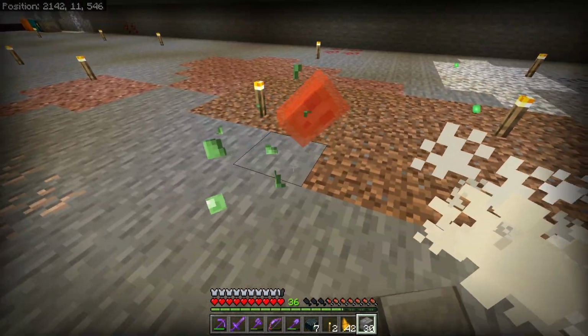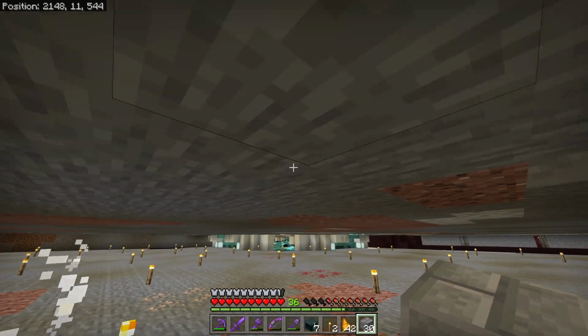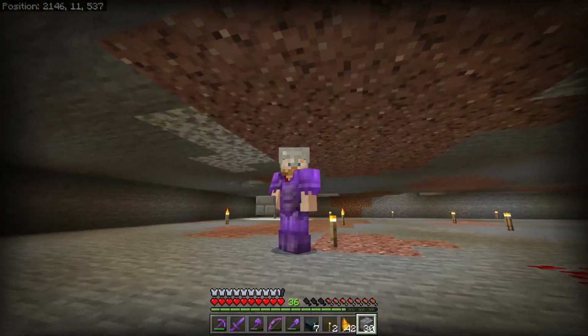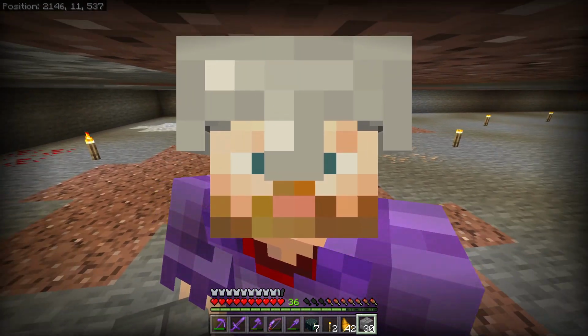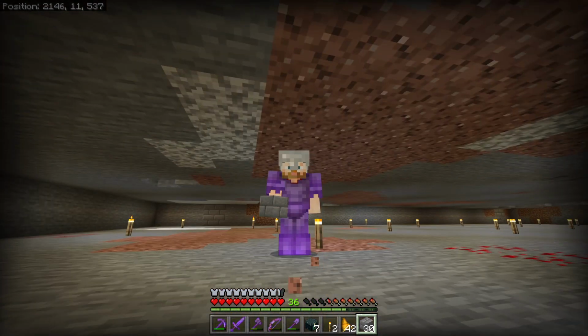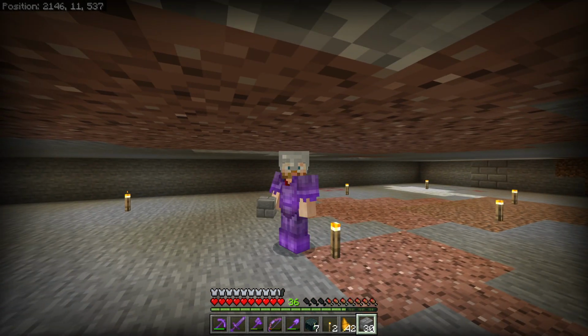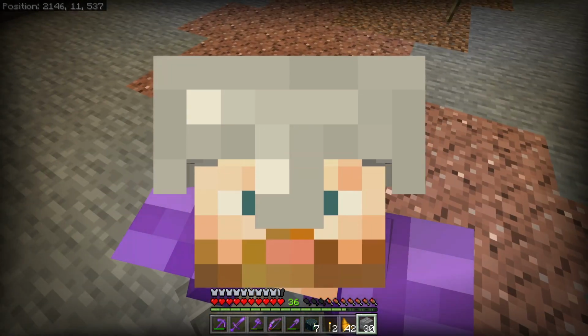Now, the next thing I need to do is dig out all of this upwards, because at the moment it's not high enough. It would be a very, very short tree farm. It wouldn't work. So I need to do a couple of layers up. I'm going to get myself a beacon set up out here and start chopping upwards.